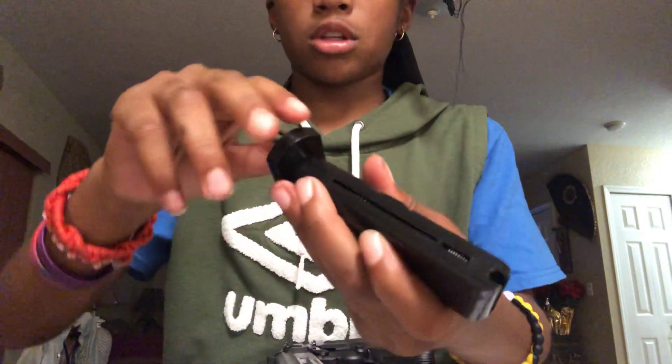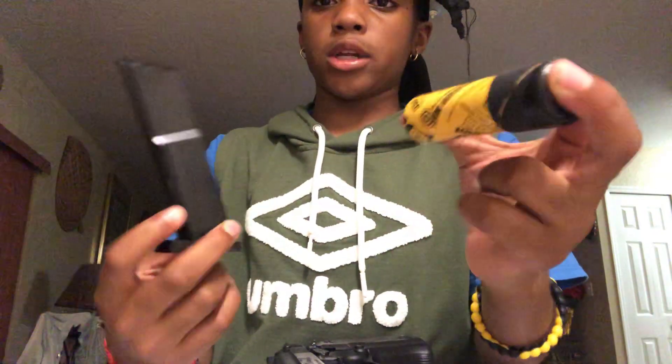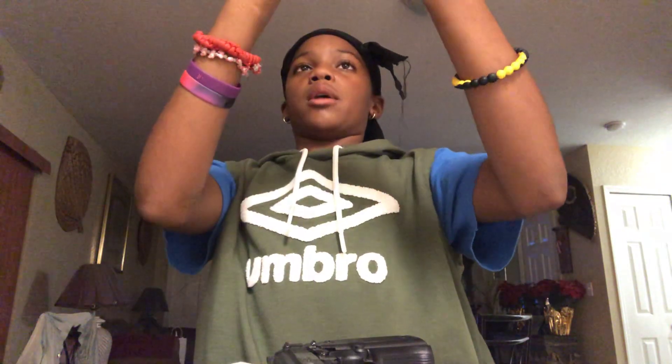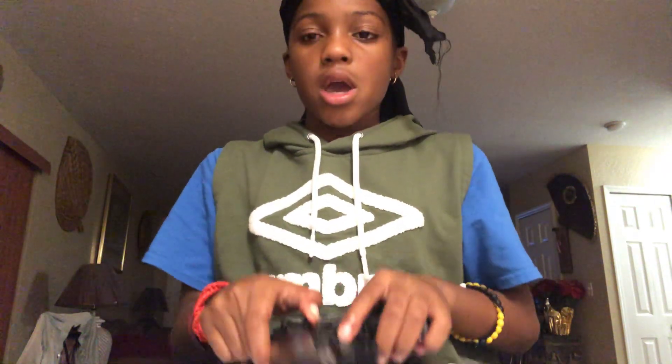This is a really special gun because I can load BBs in there, pull this trigger out the bottom, then go to the back of the gun. While I'm doing this, I don't have to carry extra ammo — there'll just be more in here. When I run out, I'll just tip it over, pull this back, tip it over, and then I can reload. That way I don't have to keep coming back home.